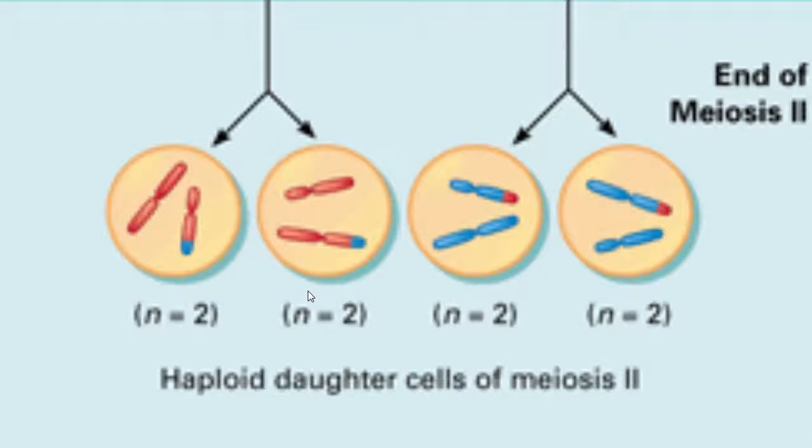How are they different? Well, in the original cell, the parental cell, we started with 4 chromosomes, and here we've only got 2. So we've got half the number of chromosomes. Half the number of chromosomes, we say that is n. We've only got 1 of each. You can think of that as 1n, but in maths, you wouldn't show the 1. So n just means 1 of each chromosome, and in this case that means there's 2. Another term for having 2 of each chromosome is being diploid, di meaning 2. And if you've only got 1 of each chromosome, it's haploid. So these cells are haploid. And these cells will either, depending on whether this was a male or a female, be sperm or egg cells.